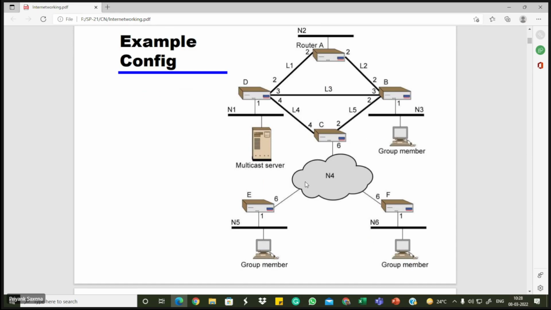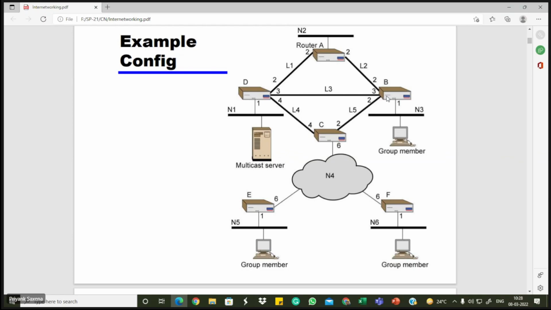A multicast network. This is network 4. This is a local network, LAN 1, LAN 2, LAN 3, LAN 4, LAN 5. So these are connected through routers. This is another network, you can say a communication network.